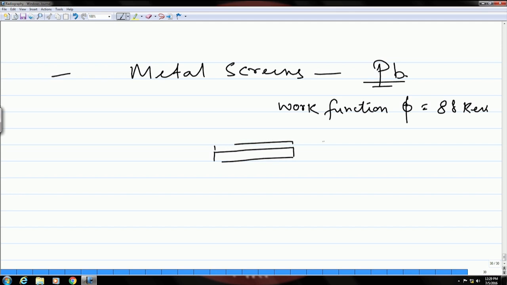On the top of the film, there has to be a very thin layer of this intensifying screen. So, if lead is used, a very thin layer which is around 0.13 mm is enough to filter out all these scattered radiations which are not desirable. And the second objective of using an intensifying screen is to improve the image quality.